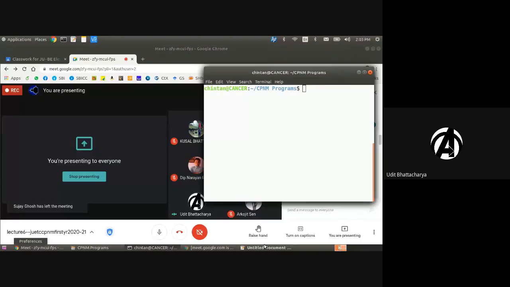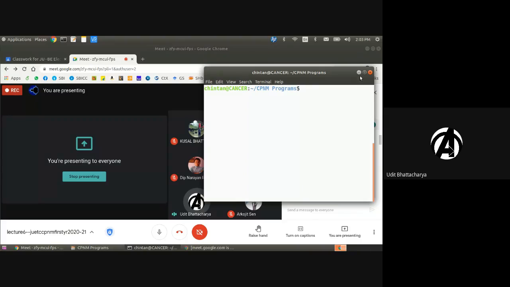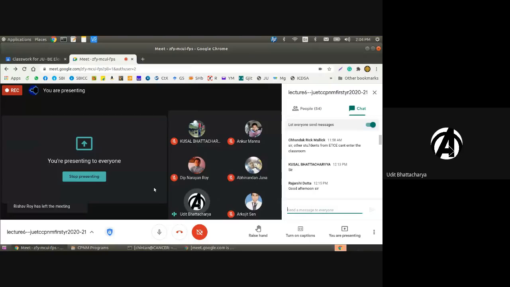No, sir, I'm asking whether we have to upload a screenshot of that program, or write it entirely in a different clean page. For the patterns I'll be asking for, it is preferred that you give the screenshots. For the other parts, it's all right. Okay, sir, but then everything you can put all in the Google document.